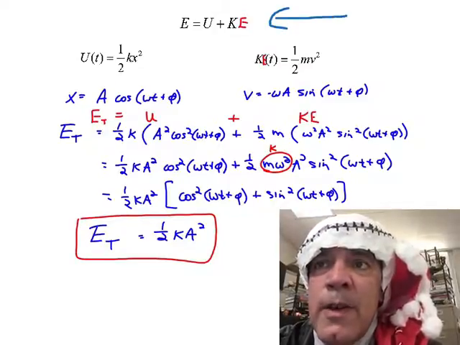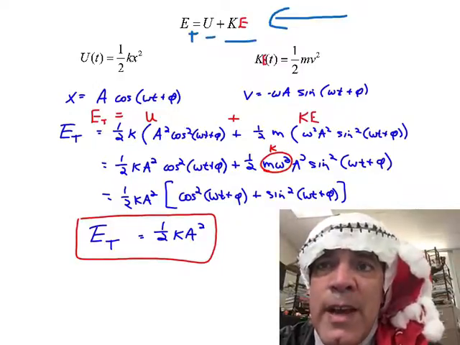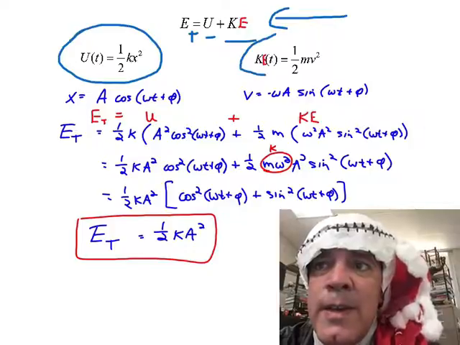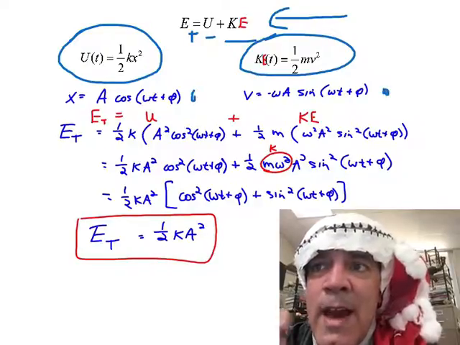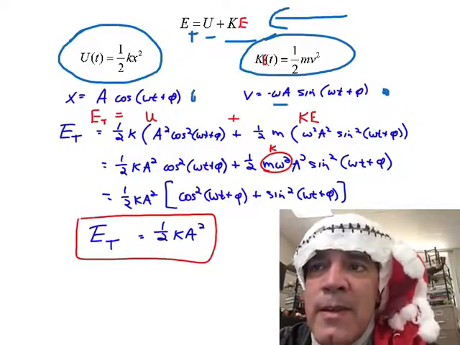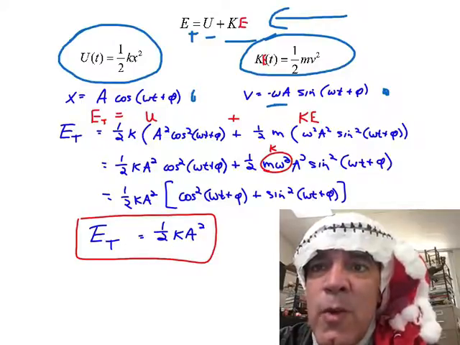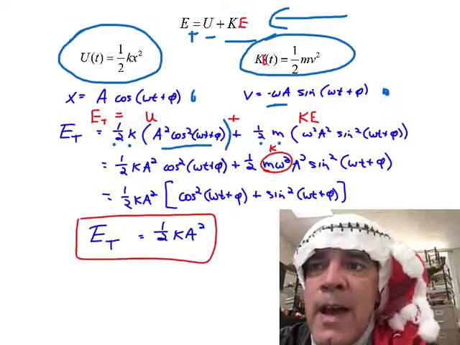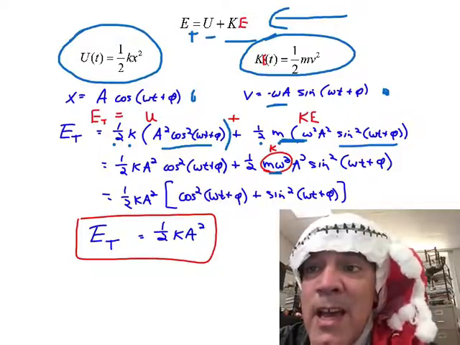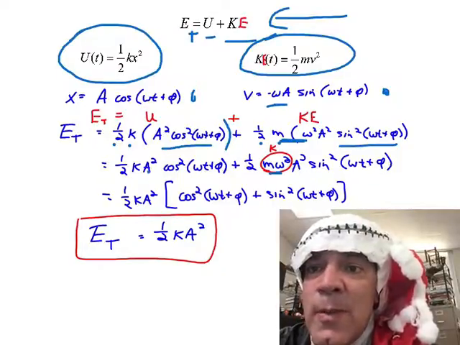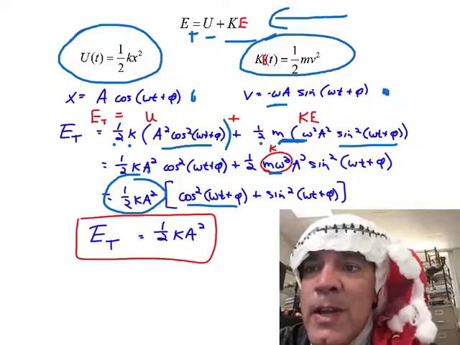So I'm going to keep going in our overview of simple harmonic motion by looking at the total energy. We know that E total has to equal the potential plus the kinetic. For a nice Hookean spring, we have this as our potential, and this as our kinetic energy. And we can put that in terms of our cosine and sine functions. Notice my velocity has the negative omega a there. We plug them into our two equations: 1/2 k x squared plus 1/2 m v squared. And when we do this v, we get m omega squared here, and m omega squared is the same thing as k. And so then we get 1/2 k a squared in both these two functions. We separate that out, and we have cosine squared plus sine squared, which we know is 1.